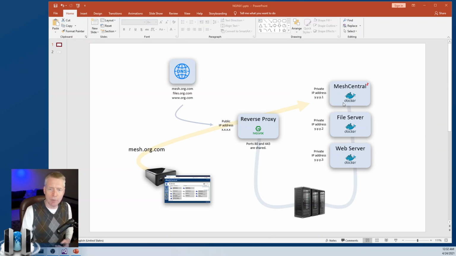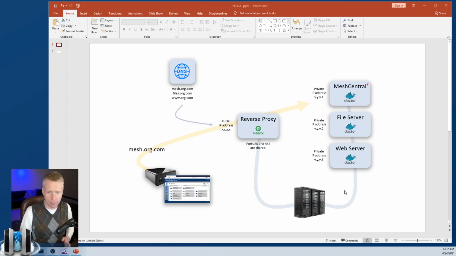And you have multiple servers running in the back. So you have MeshCentral, but you could have HTTP servers, web servers, file servers, various Docker containers, and so on. And so normally, in the old days, you would have a separate IP address for each of these different services in the back.